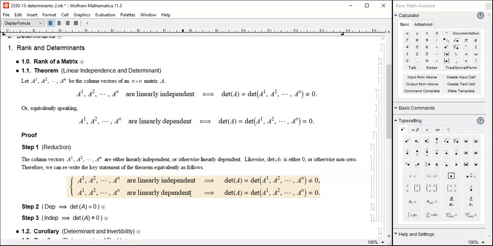Now how about the other? Linearly dependent, then let's look at the other. The determinant is equal to zero. So we just took the first half of this and the first half of that and put those together. Did we exhaust all possibilities? Yes, we did, because of this clear dichotomy. We have to have linear dependence or independence, nothing else, no both. Likewise, the determinant is zero or otherwise non-zero, nothing else, and certainly not both. So we covered everything, and that's it.